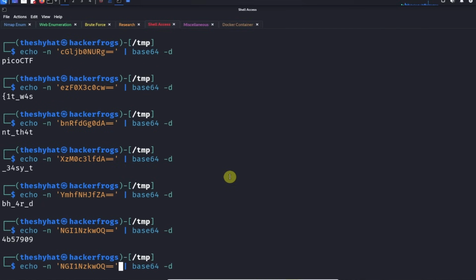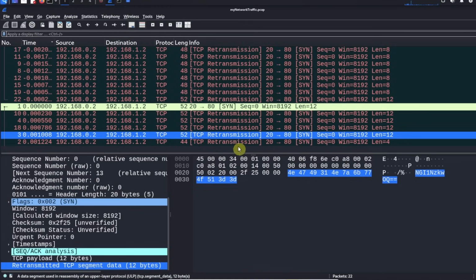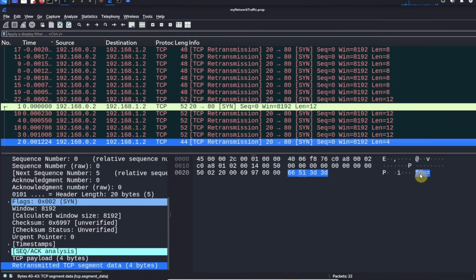Okay, and keep in mind, you probably shouldn't be copying my flag because everybody's flag is going to be personalized, and there's going to be a random set of hexadecimal that's going to be different for each user. And that's why you should be doing this yourself instead of copying whatever my flag might be.